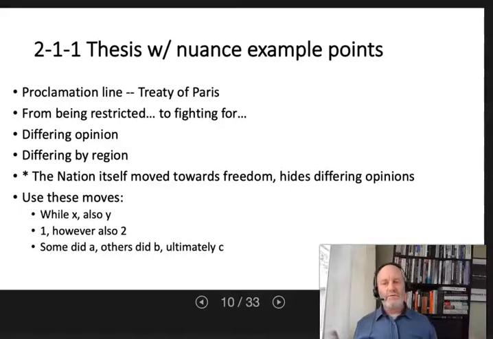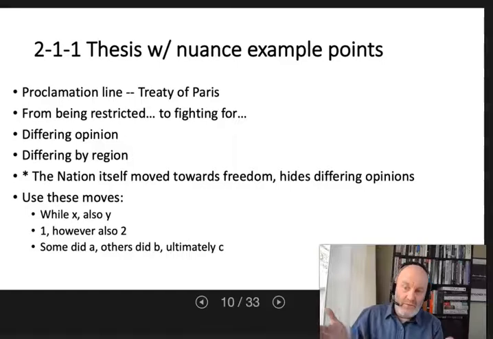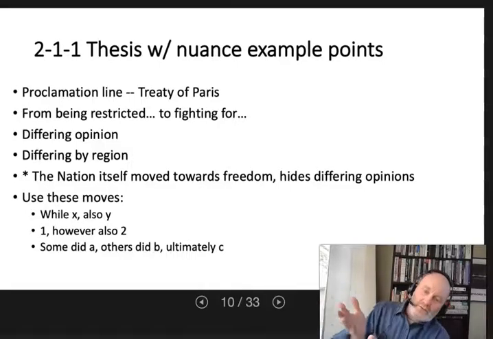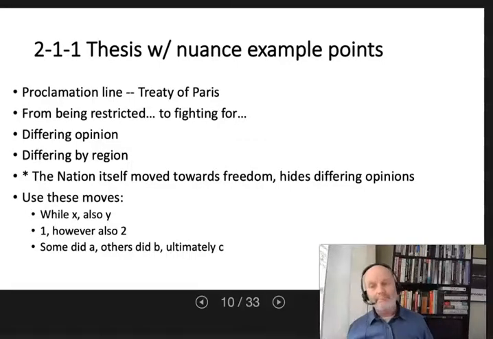That's not how it works. Complexity is just good writing. You do it throughout the thing. And if you remember, do your dance, do your dance, do your dance. If you remember that, you're going to write with complexity. You're going to write with nuance.